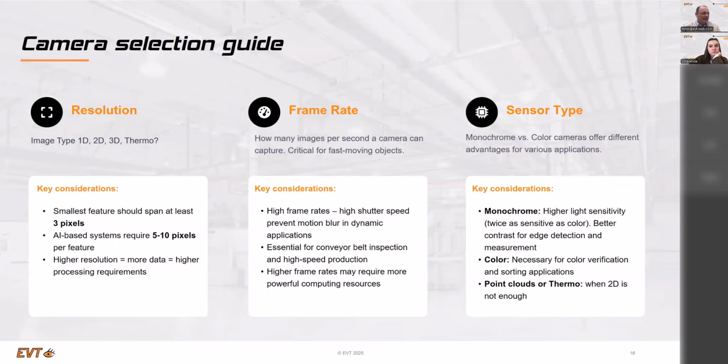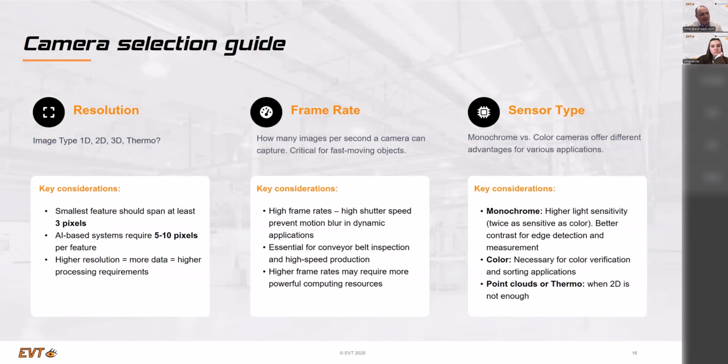And of course, the speed. Nowadays you get cameras with 60, 120, 150, and 200 frames per second. Frame rate is important, but in most cases, you don't need 200 frames in your PC. In most cases, your machine runs with maybe, let's say, 14 scans per second, or 40 parts per second. Then, even if you have a camera with 200 frames, you need only 40 frames.